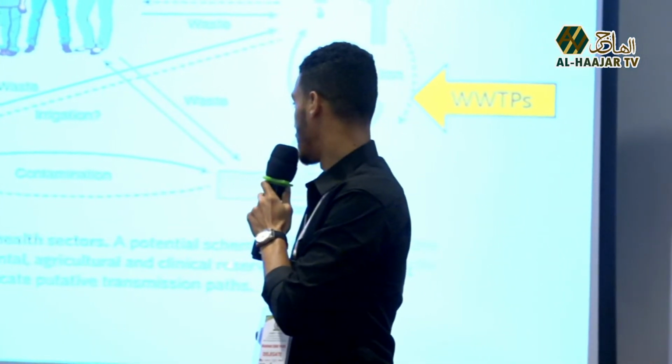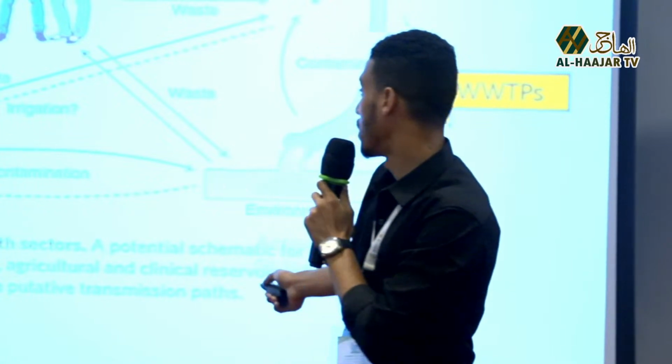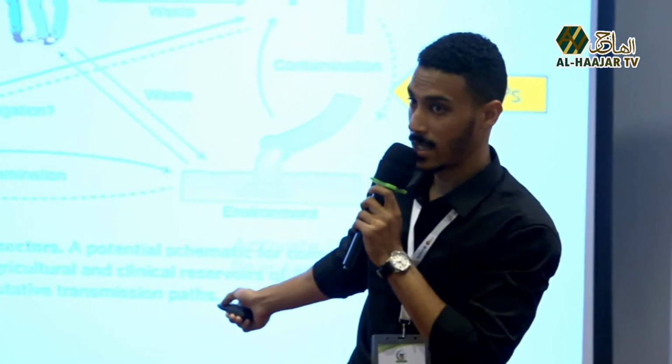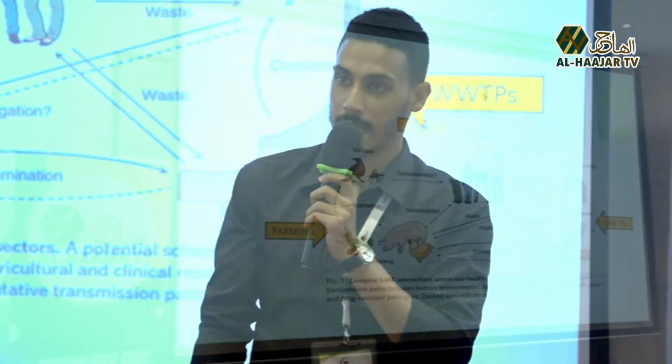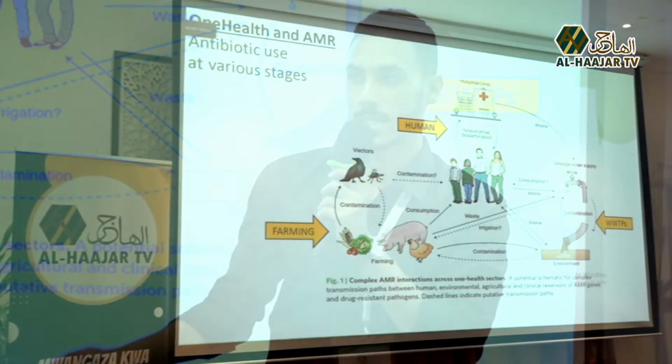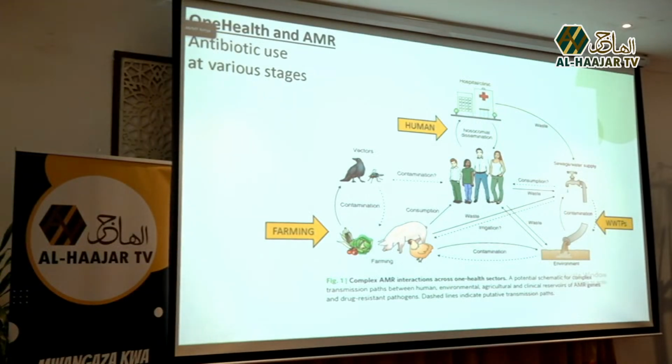The same antibiotics, which are from these wastewater treatment plants, will be taken up by the agricultural industry for farming. If not for the animals, then for agriculture again. So the water that's being used to irrigate the farms or the plants as well are still taking up antibiotics. And thereby, in the process, the bacteria that are on those plants will be subjected to selective antibiotic pressure and have to develop resistance to that antibiotic. Then you, again, the consumer, you'll have your kuku, you'll have your nyama choma, again, ingesting that same meat product that was from an animal that had taken water that had antibiotics. Or if not the meat, then at least the plant products.